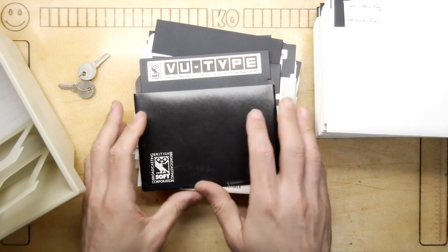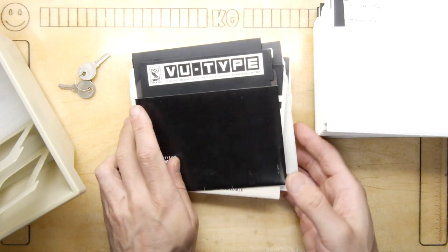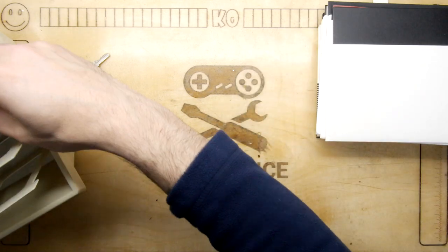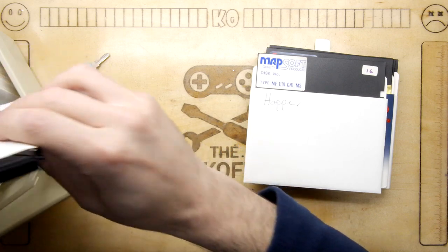View type. Program by Megandrick. Mm. So I don't know if these sound a little bit schooly or not, because remember, these BBC Micros were used a lot in schools. But you know, we're going to go through them.